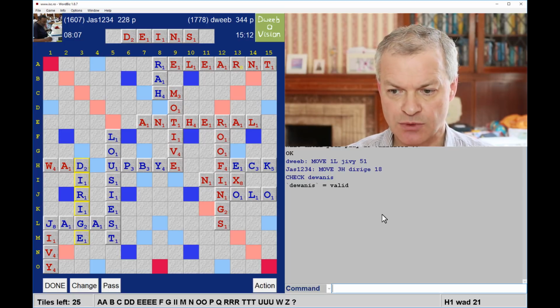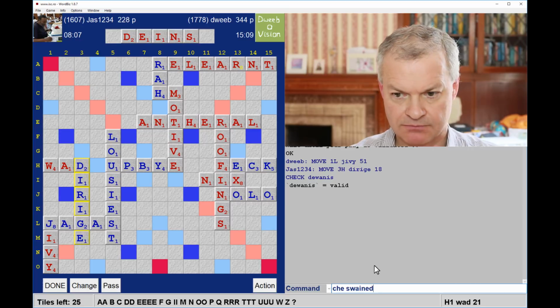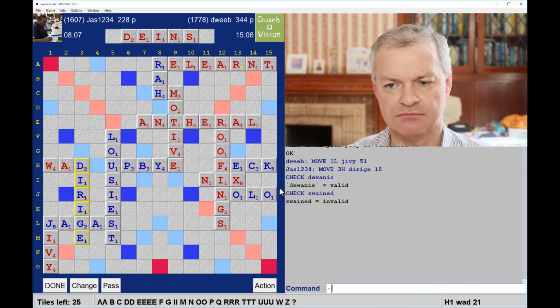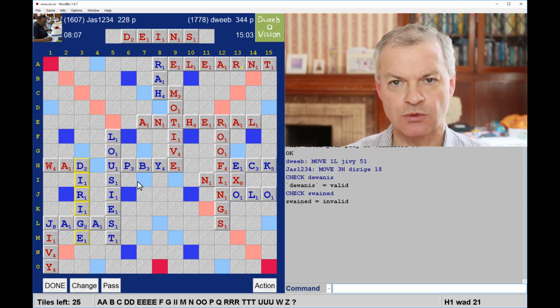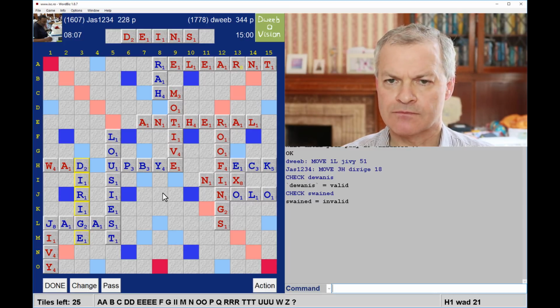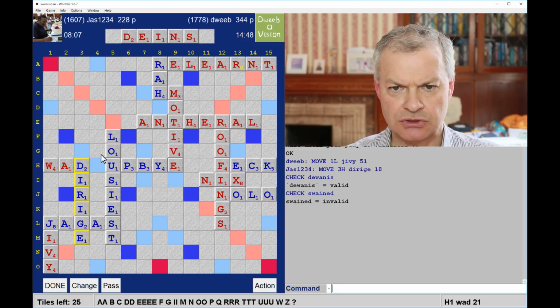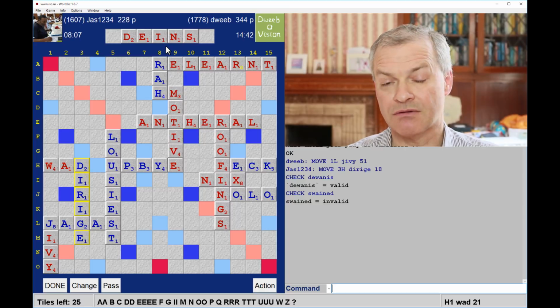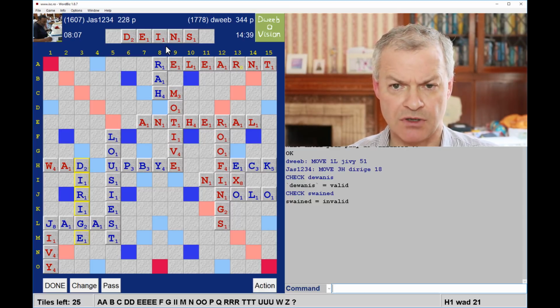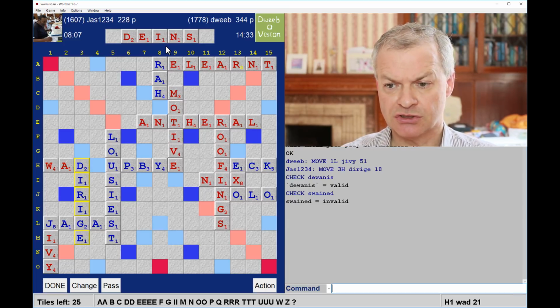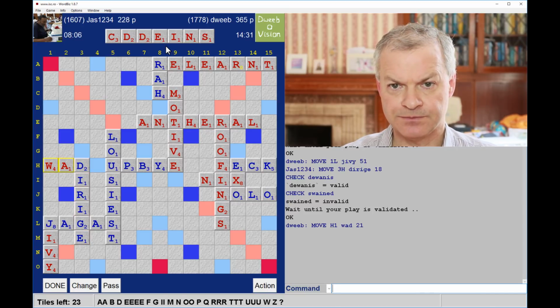Swained. Wow, is Swained good? No, okay. Right, that's a shame. It looks like it ought to be. So I'm thinking about playing Wod because the rack leave of Dines is really good. It plays well in column four for five-letter plays. Not too much available by way of floaters, but it's a super resilient rack. Almost anything I draw will mean I've got options in terms of what I play, without any of those options being to change. Okay, so Wod for 21.